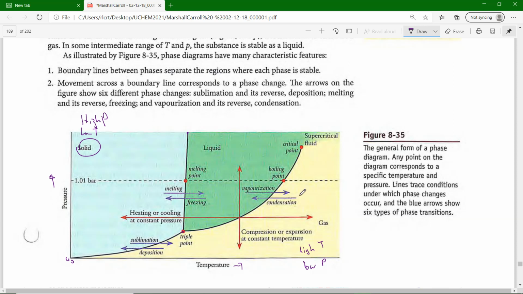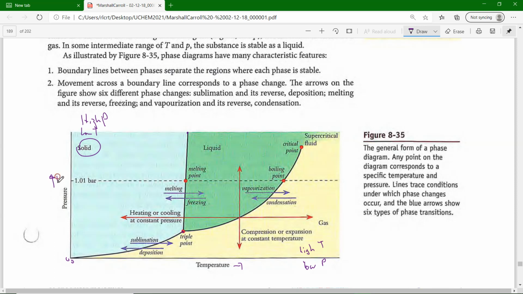So you have vaporization to the left, condensation to the right, melting to the left, freezing to the right, and the fusion line. So you just go across the horizontal. If you're in the gas, you're expanding. And then we can also ramp up the pressure at a given temperature. So there's lots of things we can do.